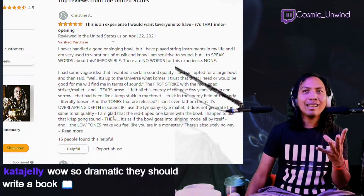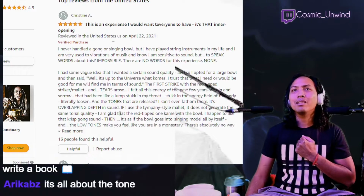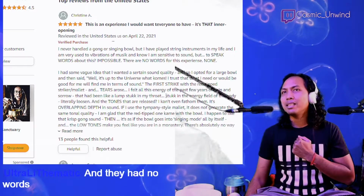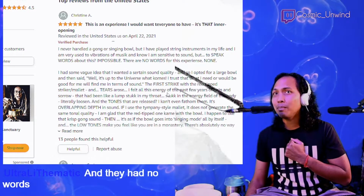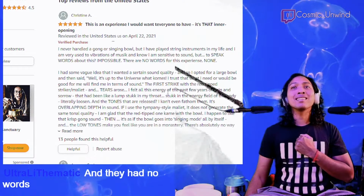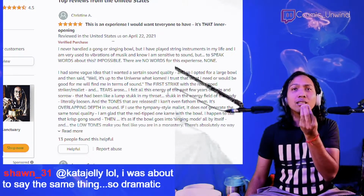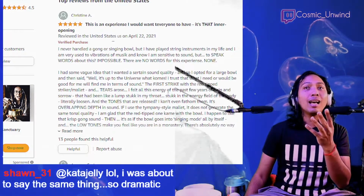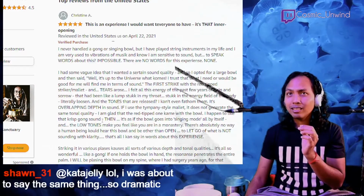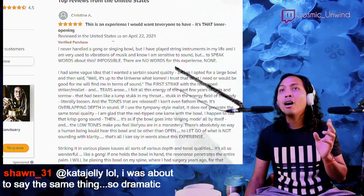I can't even fathom them. It's overlapping depth in sound. If I use the timpani style mallet, it does not generate the same tonal quality. I am glad that the red tip one came with the bowl. I happen to like that crisp gong sound. Then it's as if the bowl goes into singing mode all by itself, and the low tone makes you feel like you are in a monastery.